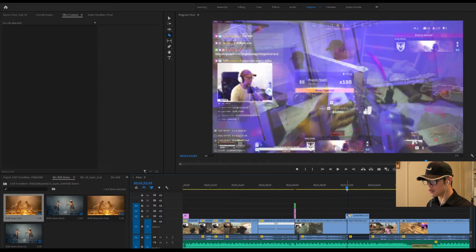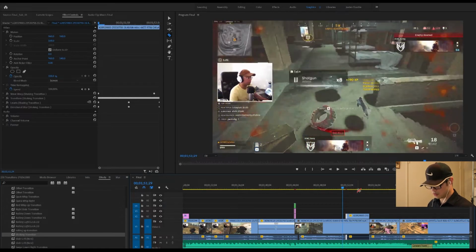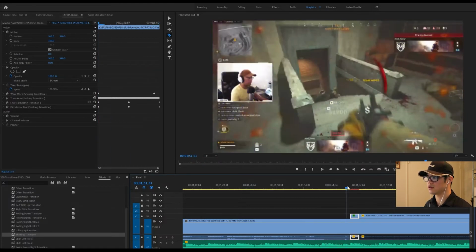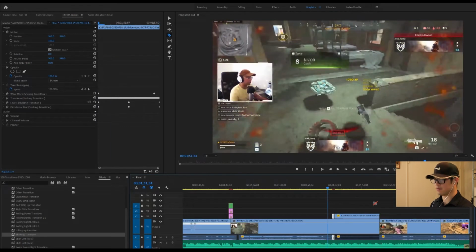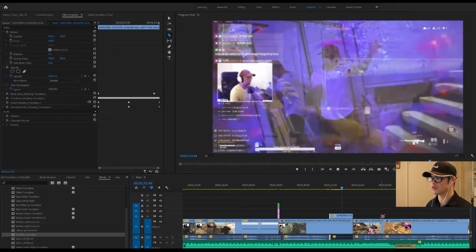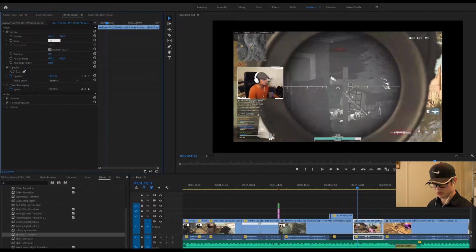I'm gonna add, let's see, a little shaking transition here. What I did was I basically just held down shift, went to the right twice with the arrow keys, cut right here, and then I just dragged and dropped the shaking. So it kind of has that effect that he's appearing, instead of just cutting in, you know. This one right here, we'll do 120.